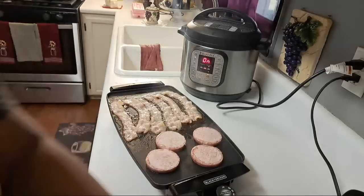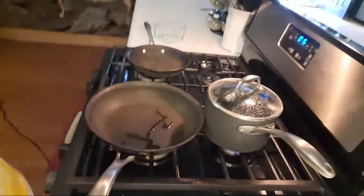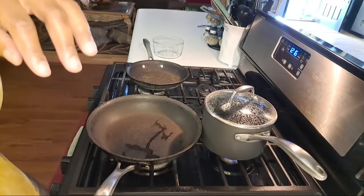Alright, so we're about to get the grits going over here. I got this on 275. Letting that do its thing. And so back here, I got my little pot of water boiling.